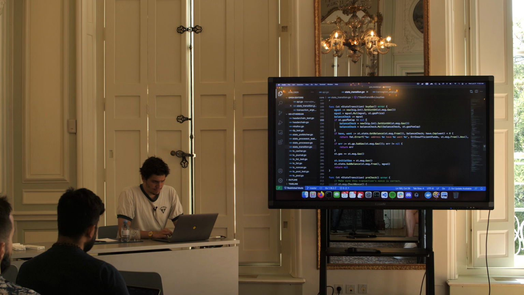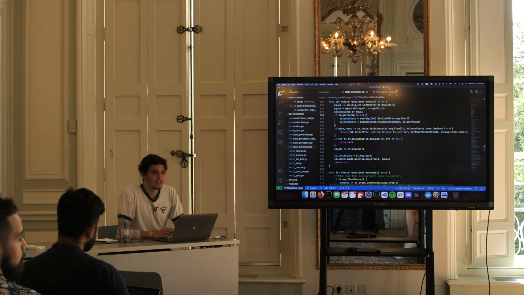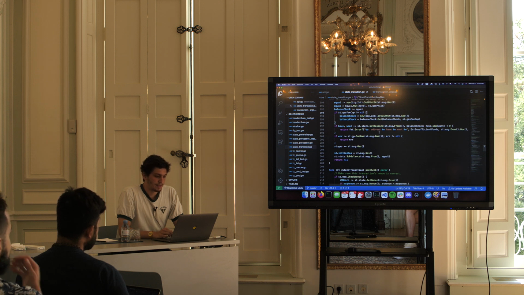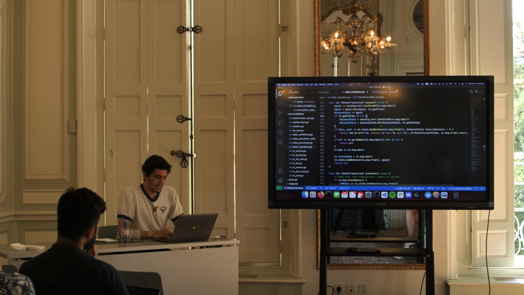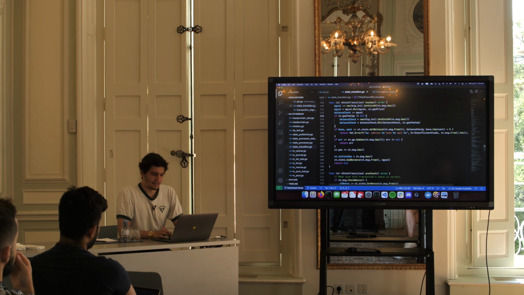I guess if I was architecting this, I would have dumped all the London stuff into buy gas. But yeah, so there you go. So you make sure that you have enough balance to buy the gas that you want.